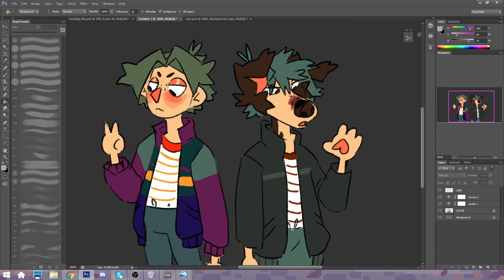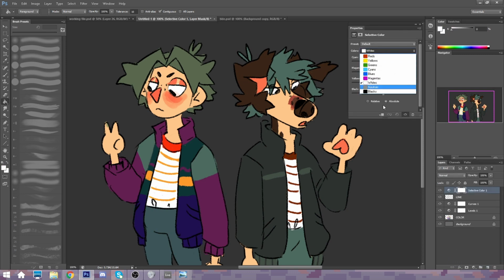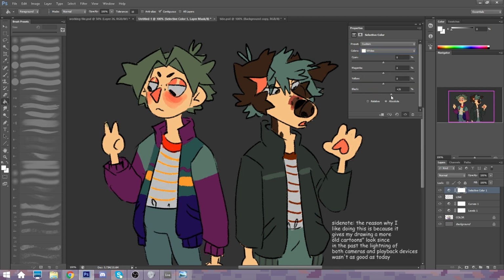Okay, the next ones are more to do with color. So the ultimate favorite and lifesaver is called selective color, and what it does is basically you pick the color you want to edit. So let's say I want to edit the signs and want to make them lighter. So you can change the colors, but not all of them, just this specific color group. And you could say my signature move is to go to white and just lower them to become sort of gray and give them a different hue, like purple or green. It really depends on the drawing. I just slide through and see what works. So I guess this works.